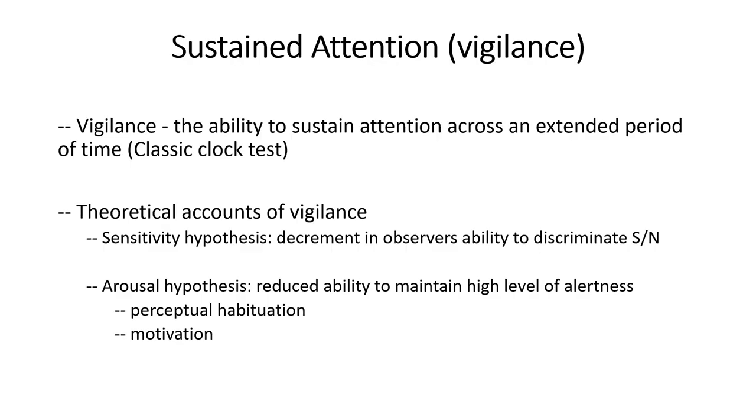The second hypothesis is called the arousal hypothesis, which suggests that the reduced ability to maintain high levels of alertness happens because of perceptual habituation. If you look at a stimulus for longer periods of time, the perceptual system becomes overburdened. It becomes habituated and uses its own shortcut for finding things. You would remember finding differences between two figures, find five differences. The first three differences are easy, but finding the fourth and fifth becomes difficult because the same image is in front of you for a longer duration of time, and so your eyes become habituated to it. The other reason for losing vigilance under the arousal hypothesis is motivation. As time progresses, people get demotivated, and because of this they are not able to put their attention back in paying vigilance or scanning something for a longer period of time.